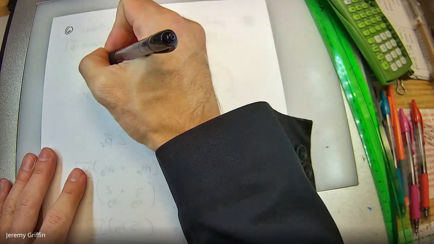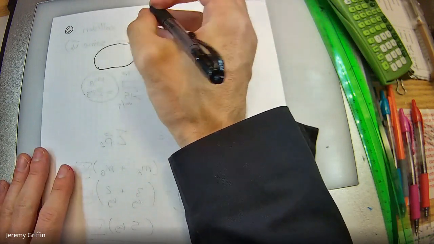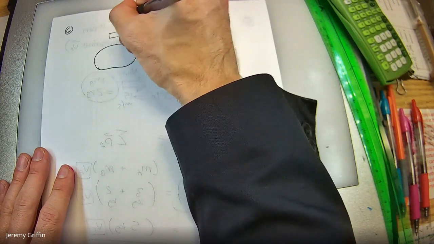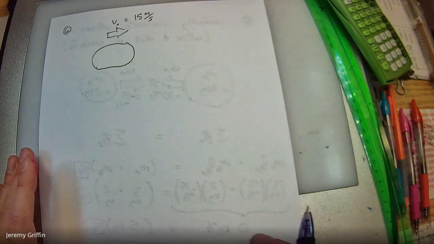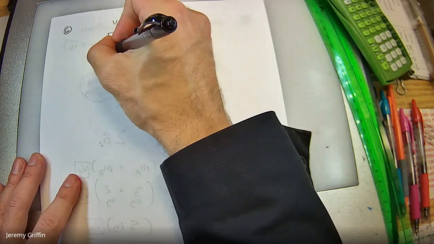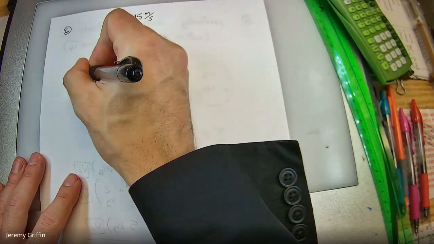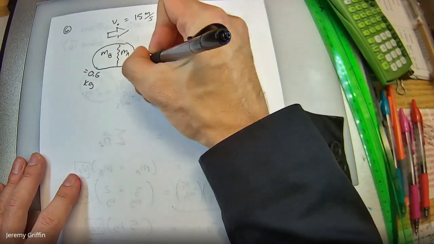Okay. So this is number 6 on that half page. We got this big old grenade, and it's moving at some initial velocity. Let's say V naught is 15 meters per second. I'm just going to use the number straight off the page. Okay? And this is going to break into 2 parts when it explodes. There's going to be some mass B and some mass A. Okay? And mass B was like 0.6 kilograms, and mass A was like 0.4 kilograms.